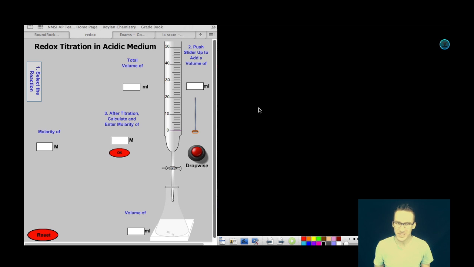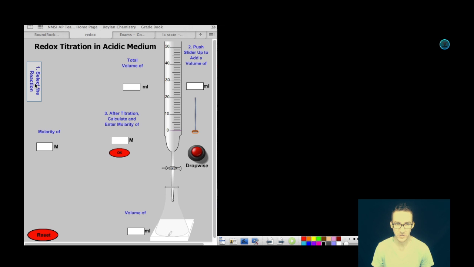All right, so there is this fantastic redox titration animation through Iowa State that you can use to practice the idea of redox titrations. I'm going to do one example for you here just so you can get an idea of what we're going to do in the lab. The reaction that we're going to do in this animation is going to be the exact same reaction that we do in the lab. But there are some other reactions that you can choose from and get some practice doing redox titrations without having to mess with all the chemicals.